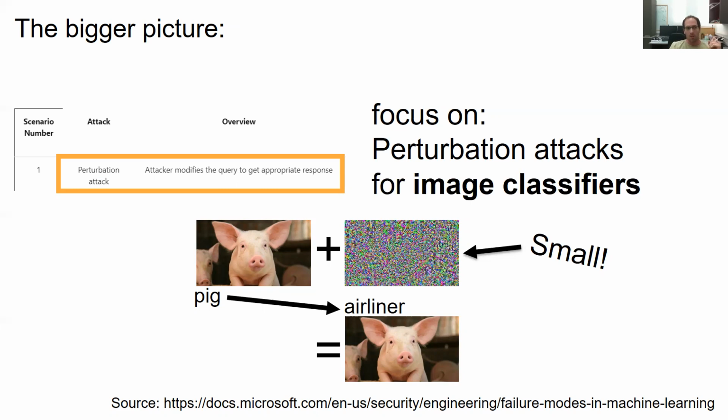Remember, there are a lot of adversarial attacks or examples out there for non-classifiers, like image segmentation and detection. Basically, for every machine learning model out there, some people will try to fool it. So this is going to be our focus for today. It's going to be perturbation attacks for image classifiers.